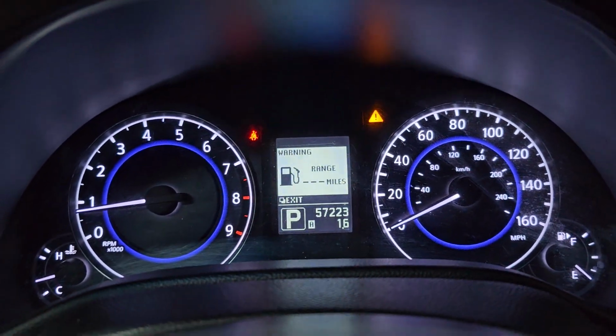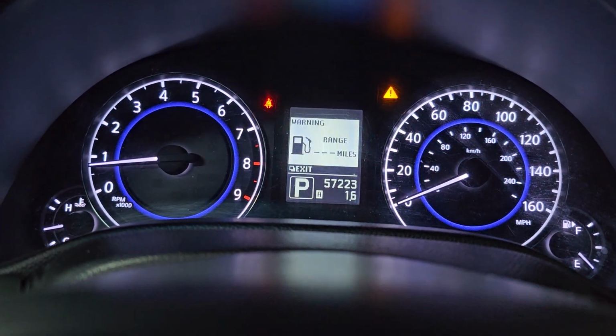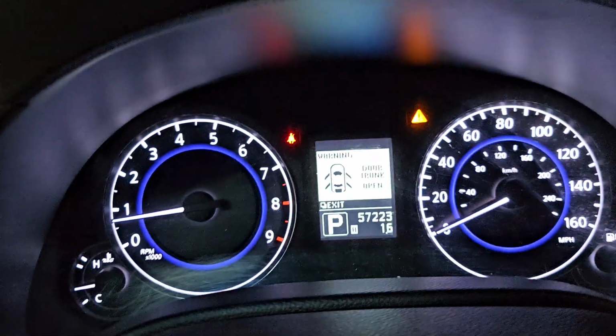But do not try to put those resistors as a repair. It is not safe because if anything happens, the customer may be in trouble. We use this to narrow down the problem of the car. Right now I don't have any code. If I disconnect it, the code will appear.